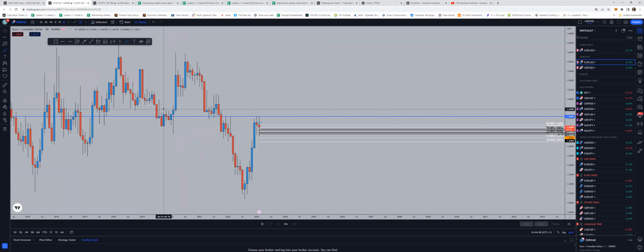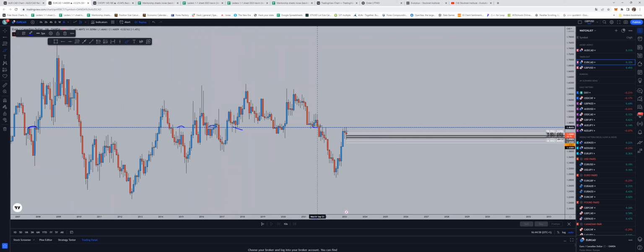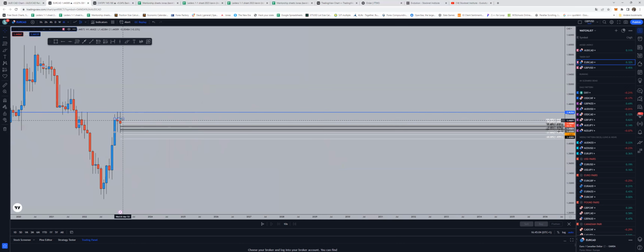And if I look on the monthly, you can see we had here a monthly supply and demand zone acting as resistance. Here, resistance again, resistance, support, support, resistance, resistance. So that's nice. We had already some monthly bearish candle close, so this was nice to see.